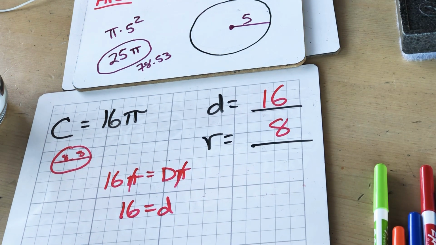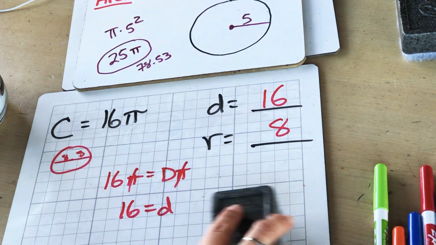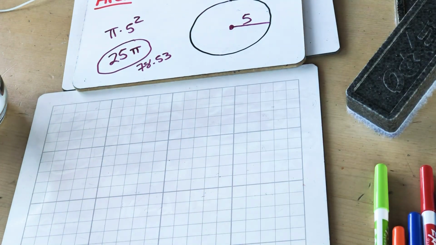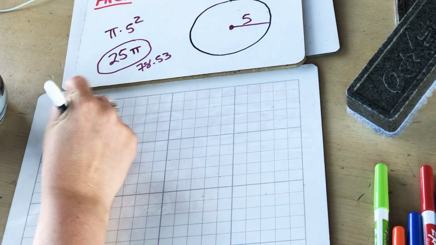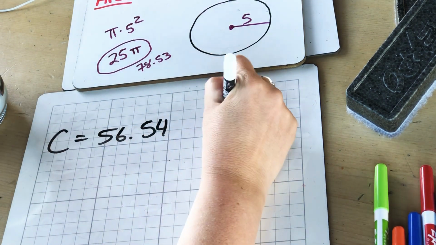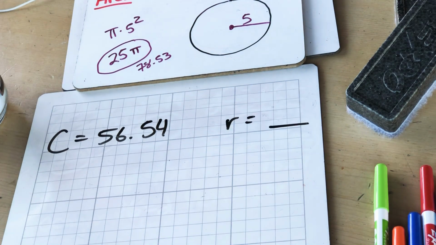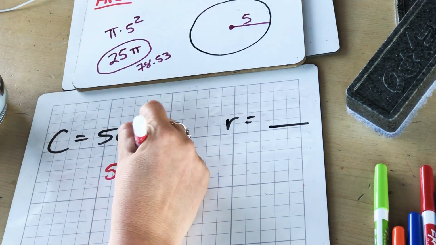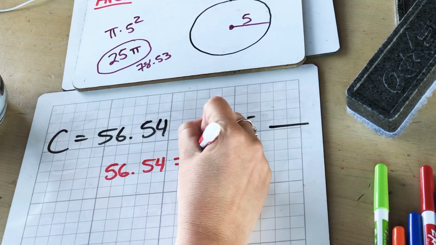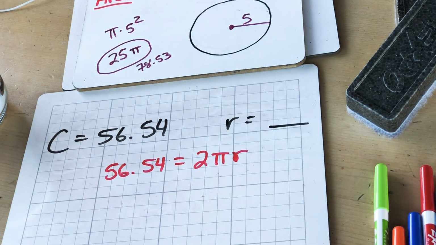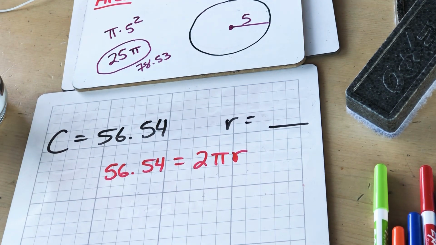Okay, so I'm going to erase. Feel free to pause it, write it down, rewind, any of that. Okay, so circumference is 56.54, and it's going to say what is the radius. So now people go, oh, I don't know, how do I go backwards and get it? Again, algebra. Okay, so what I do is write the actual circumference, 56.54, and I know it came from 2 pi r, right? That's the formula we just wrote earlier. So 2 pi r. Oops, did that show up? Yeah.